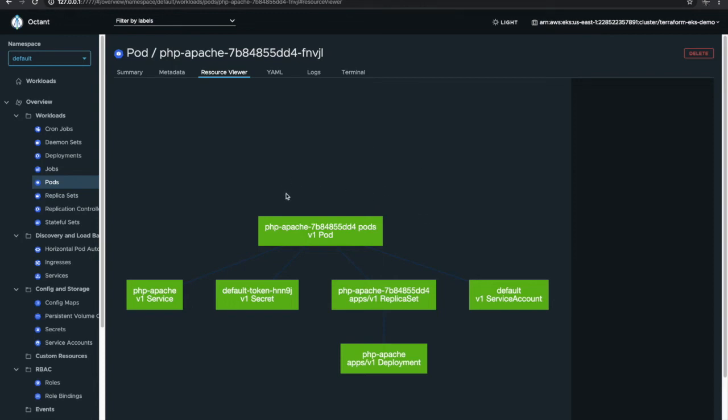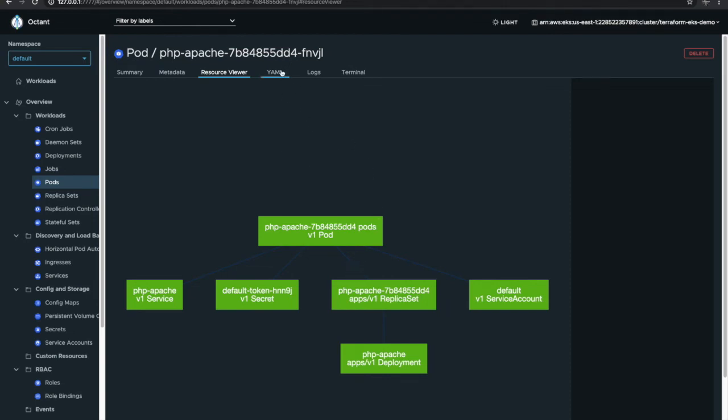When you see this pod name here, this is how it is linked, how it is connected to other resources on the Kubernetes cluster. Basically it is connected to the PHP service, which is exposed to the outside world, and also secrets, replica set, default service account and deployment. So this pod is connected to all these resources, so it is visualizing all the connections between the resources.